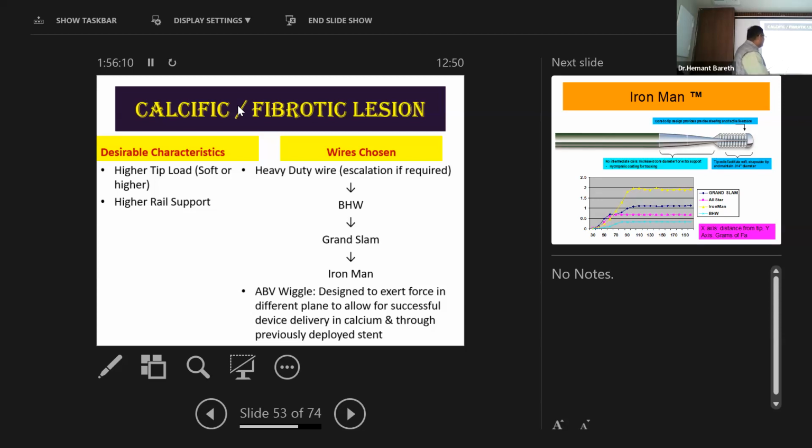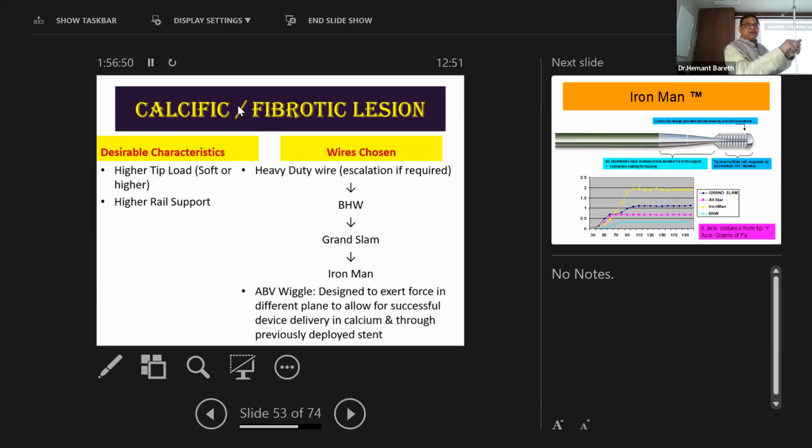Our strategy could be we use this bigger wire again. So if there is a calcium somewhere and the wire is striking that and is unable to cross, you can penetrate this calcium, and you require a very high tip load for that. And it also becomes very risky, because to penetrate this calcium, very high tip loads might be required, maybe a tip load of 20 to crack through this calcium. And suppose it goes beyond and perforates the vessel, there is a very high likelihood of perforation also. So a risky wire.